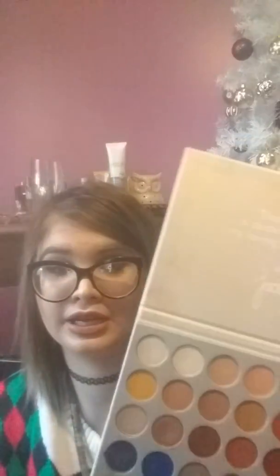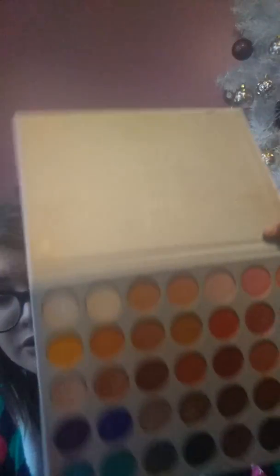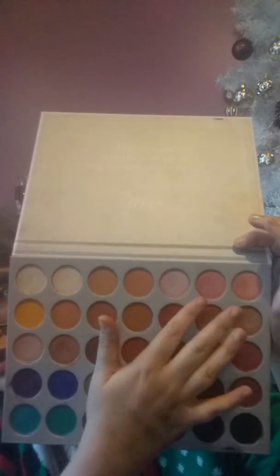Looking in this palette, you get a wide range of everything. This is actually a fairly unique palette — I don't own anything like this in my collection except maybe my Chocolate Bar palette. You get four little pops of color in the corners — blues, purples, and stuff like that. You have a wide range of neutrals, some little pink colors, warm tones, and bottom-row cool rose tones. It actually comes with a matte black, which surprised me. You're also getting a wide range of finishes: some metallics, a couple satins, a duochrome, and some shades with microglitter.